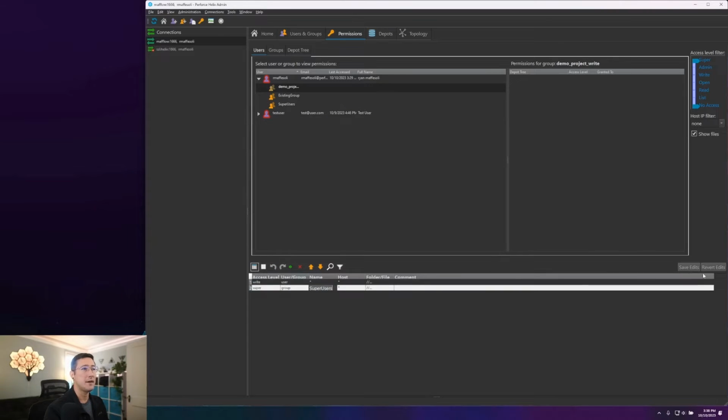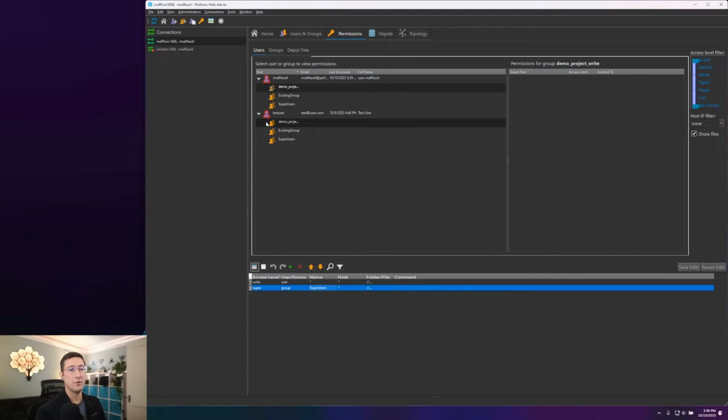And if I were to save those edits, in this super users group, this test user is also part of that. So if I were to refresh now, you'll see that the test user also has that red aura there, which gives it super user status. So with super user status, you can affect server configurables, you can affect file administration, things of that nature, as well as all your standard read writes.